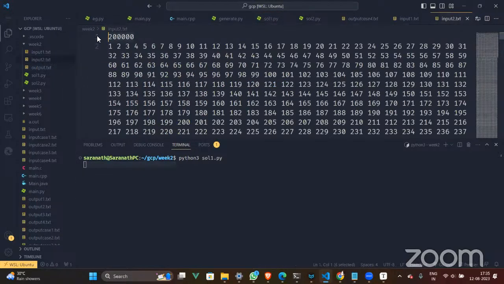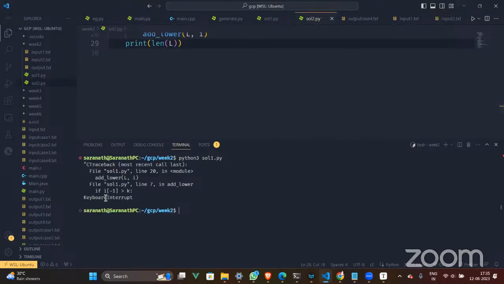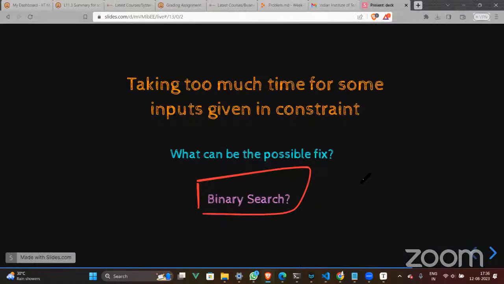If you see, it's 2 into 10 power 5. So it's not going to give me the answer. So yes, at this point this line was actually working and it did not return anything. So what can we do?